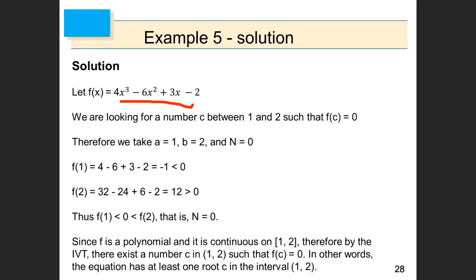We're looking for a number c between 1 and 2. All right. You want c to be in the open interval (1, 2), such that f of c equals 0. Remember, when I use the word root, what does that mean? It means that at x equals c, where c is the root, my function gives me 0. It has to be equal to 0. That is the only time we say x equals c is a root. All right. So in this case, you know what a is. a is 1. Your b is 2. Remember, those are a and b. And your n is 0. Remember, your n is this number here. You want f of c to be equal to n. In this case, your n is 0.